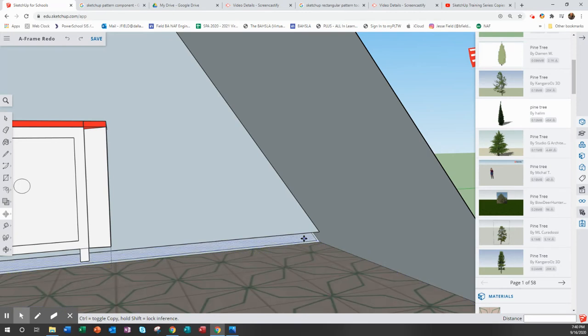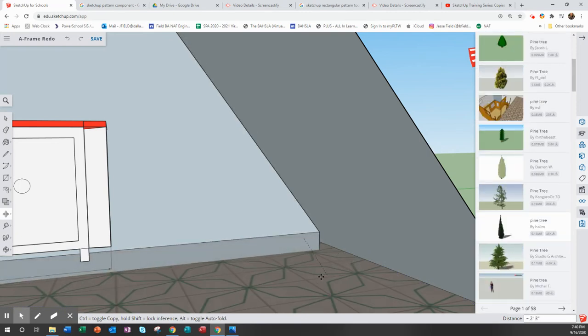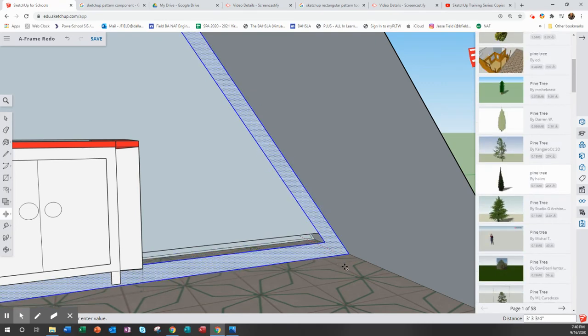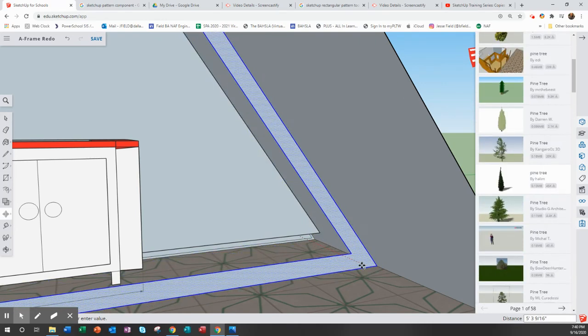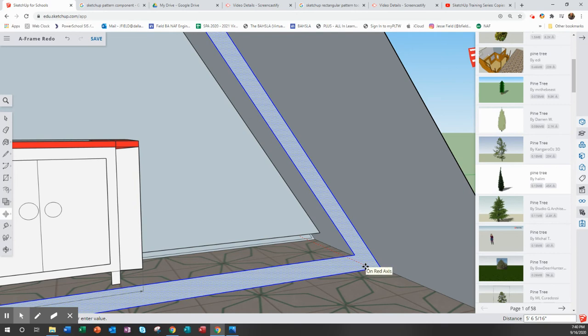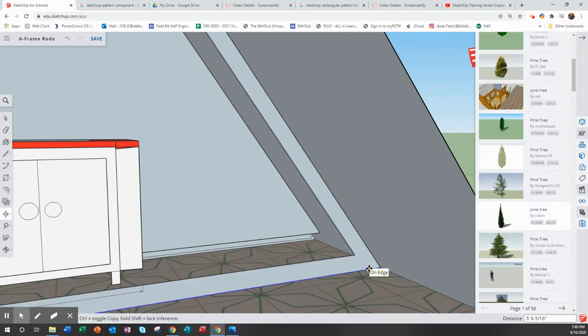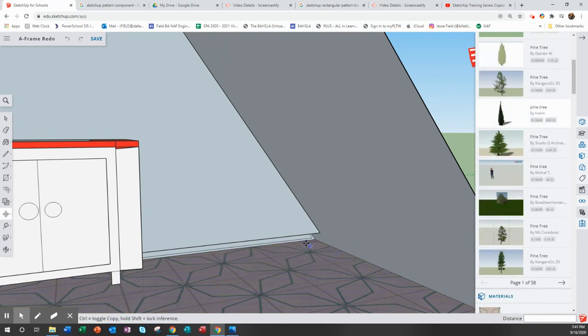Didn't do it that time. I'm going to try it again. It's a little touchy for me. I don't really have a great feel for it yet. I was able to get it to work earlier, so let me see if I can try it again. I think I maybe already set that. Let me try this again. Control Z.